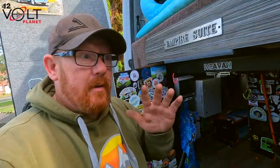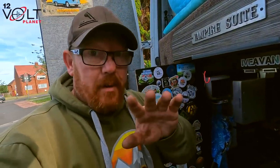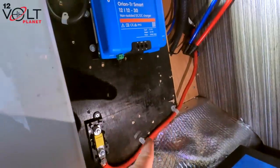Right, I'm going to go in there and I'm going to try and show you exactly where we've put it and exactly how we've mounted it. So we've got the fuse there, we've got one Orion there, and then one Orion is going to go there. The cable is all down there, nicely tucked out the way.